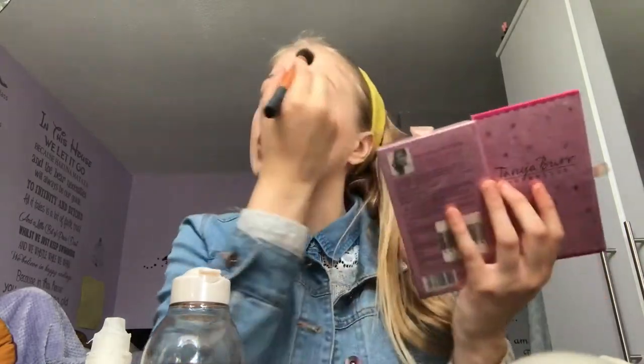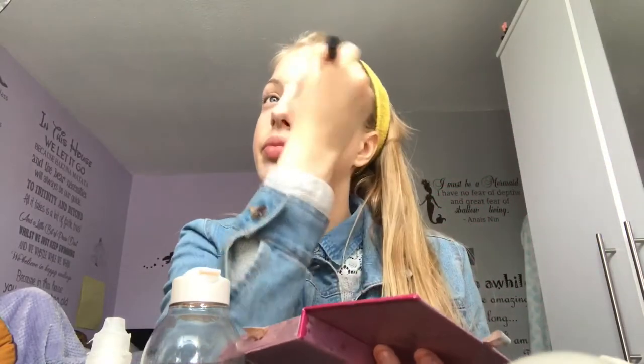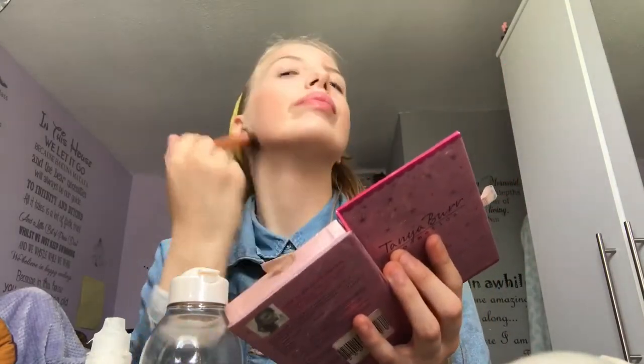Again, I'm just going to take a very light hand and try to relax, try not to get any wrinkles up here, and just blend out some of this powder. Then tap off the excess and do the same on the other side of the face. And then the jawline, to get that sharp jawline. I also take some and do the neck, because you want a bronzed neck. Like that. And I'll admit I've put too much on this temple, so I'm just going to blend it out.